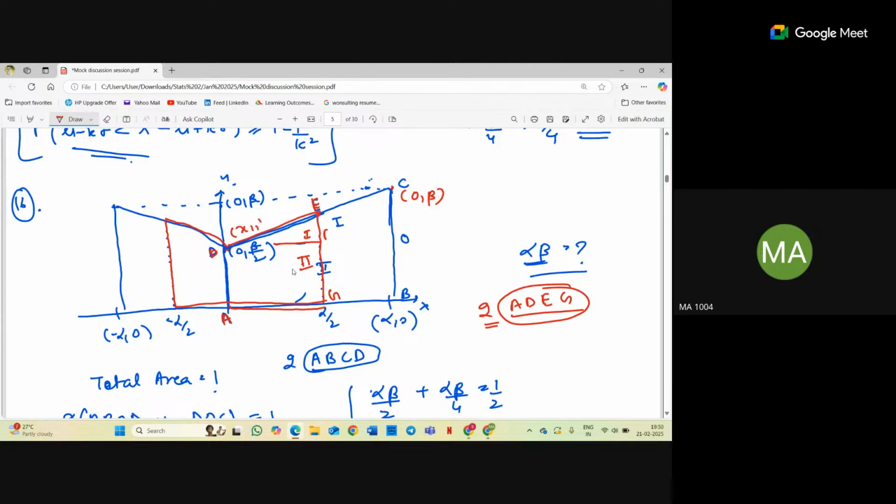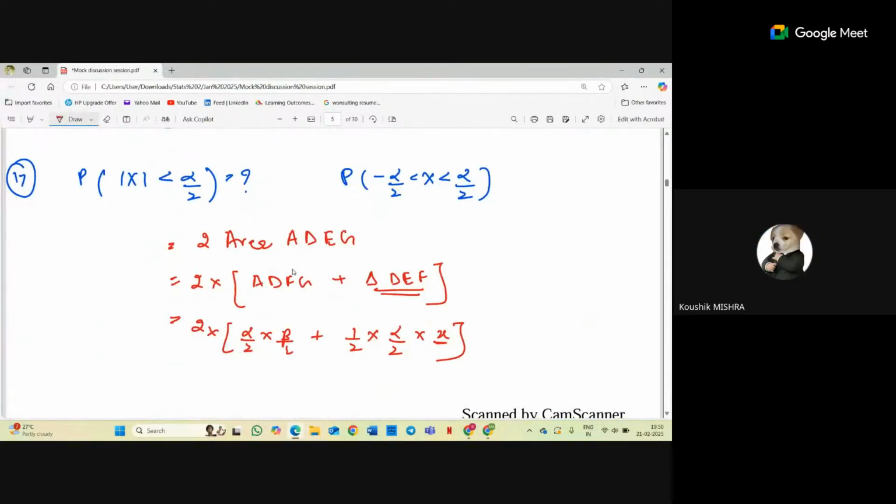This is x1 comma y1, and this is x2 comma y2. Correct? We'll find the equation of the line. So equation of a line is y equals mx plus c. Now the two point form: y minus y1 equals y2 minus y1 upon x2 minus x1. So here my value of m is equal to y2 minus y1 upon x2 minus x1.